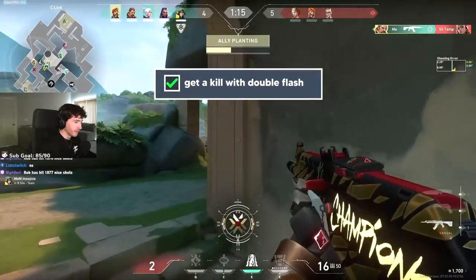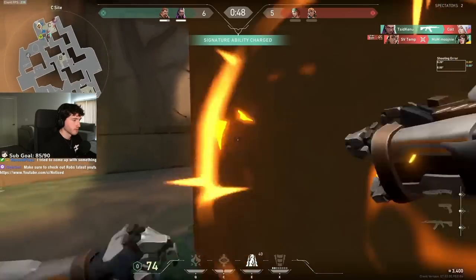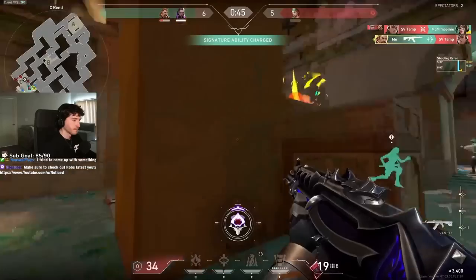I did it. Okay, double flash, double flash. We take those. We might have just gotten two in one round there. An ult and a double flash. Spike down. C. One enemy remaining.